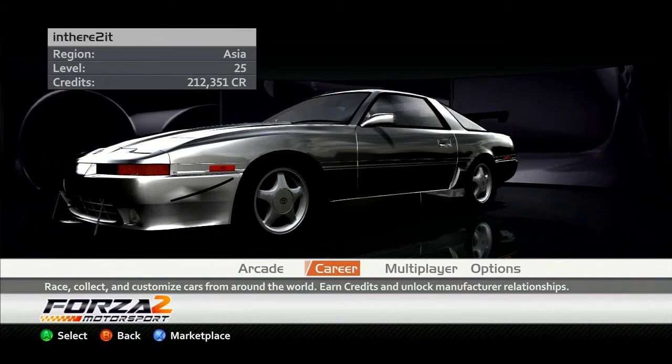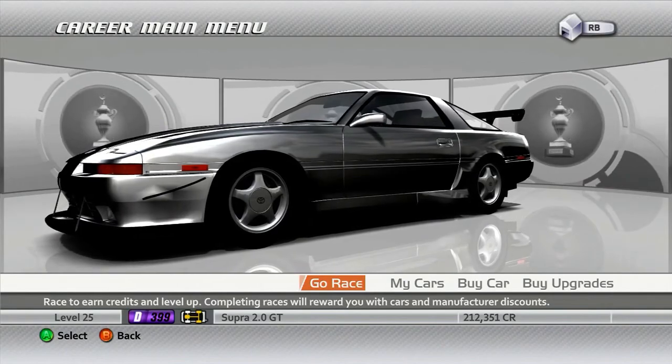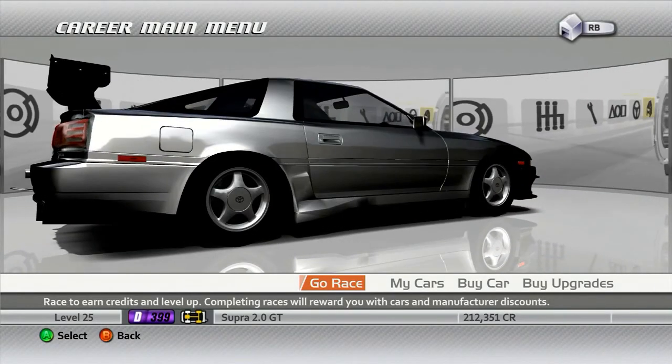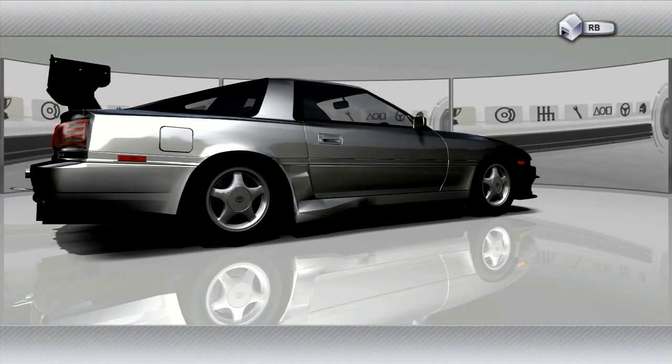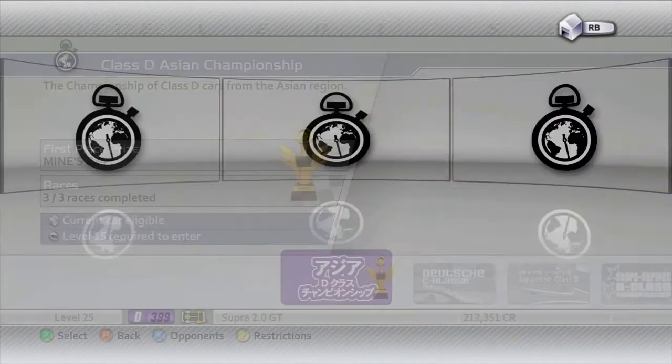Last time we checked out this actually really surprisingly good handling Supra, the Supra 2.0 GT. Now this episode, we are going to look at what races we can get into.